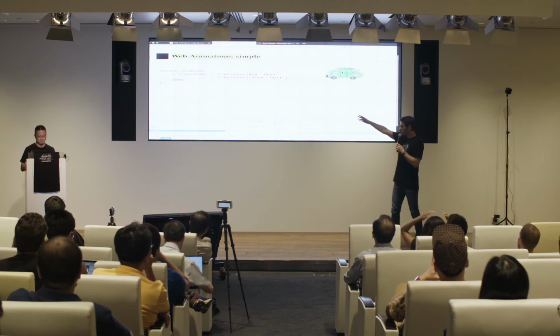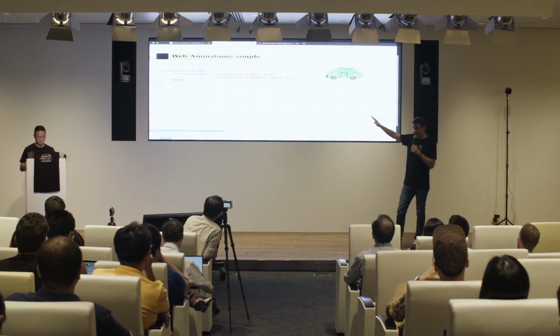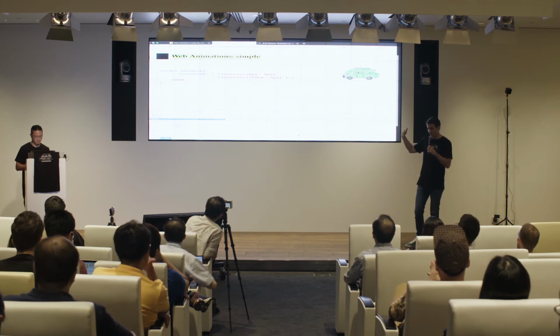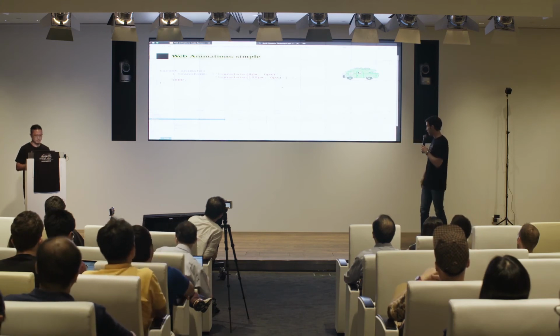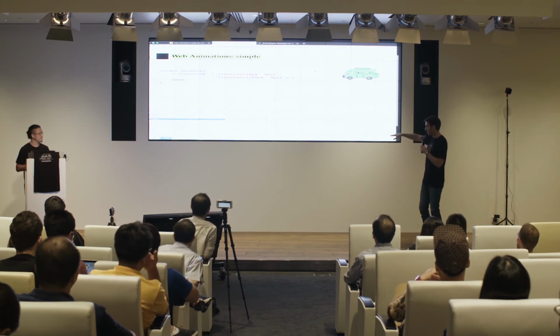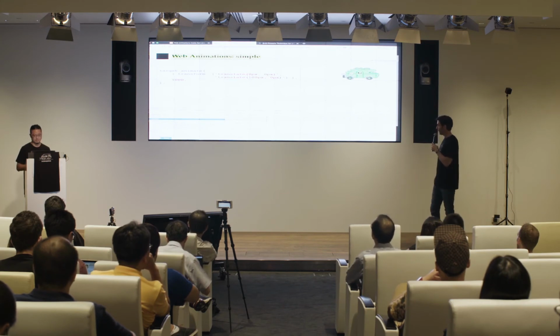So this is the rough shape of the API. You just say what properties you want to animate and their values. And then in this case, we're saying, and run that for 1,000 milliseconds, which is, in JavaScript, you normally talk in milliseconds. The other advantage of using this API is that these animations actually show up in the dev tools as well. So you can inspect them and play with them there.